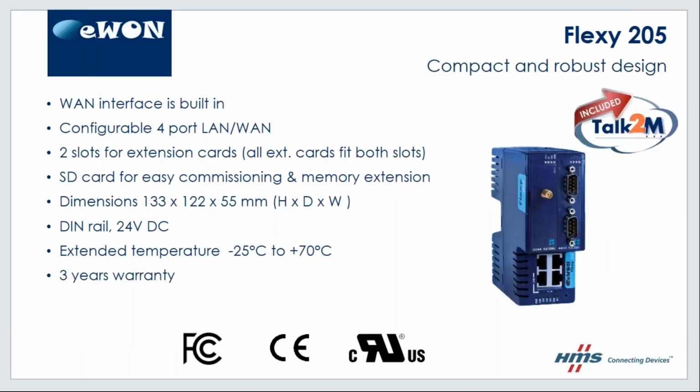So for the Flexy 205, a few specs here. A compact and more robust design. Now the WAN interface is built in. As I mentioned previously, you have a WAN port that is included. You have the possibility to configure your 4 ports as LAN or WAN ports. There are also 2 slots for extension cards. These are on top of the unit. The picture doesn't show it well.